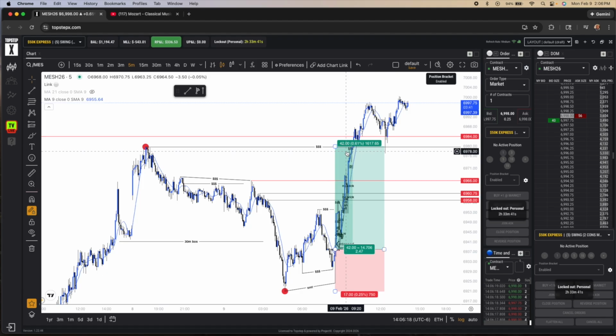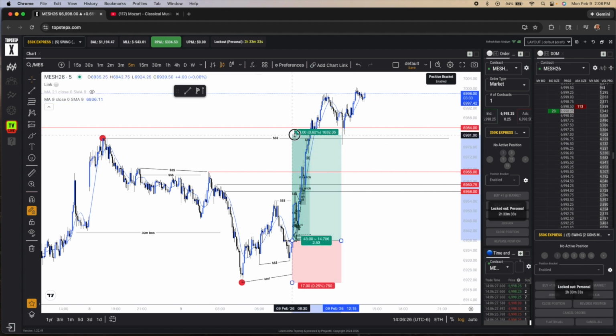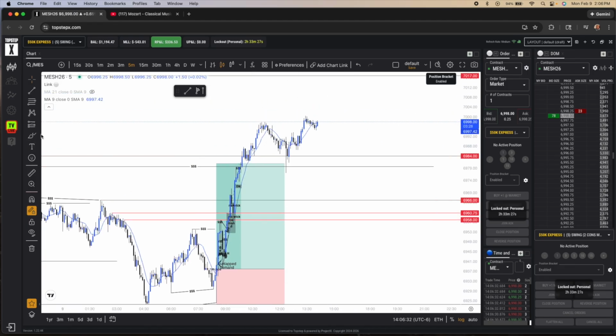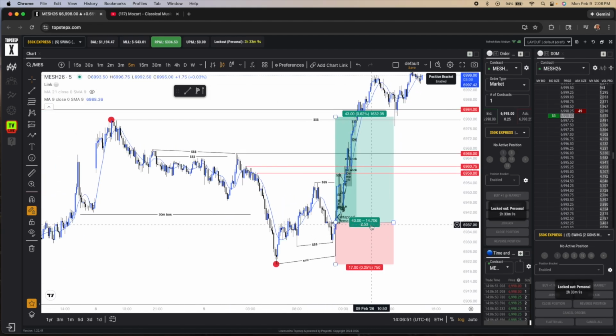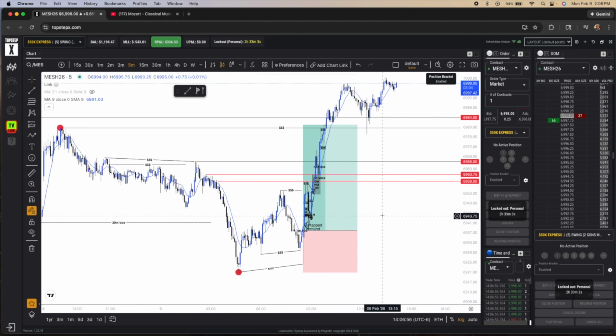I think I TP'd around here, because I didn't want to see any pullbacks. I thought we were going to have a continuation to the upside, which you can see we are getting a continuation up. At this moment, we started pushing back down. We ended up breaking structure back to the upside. And now we're headed back up. So I already gave you guys the breakdown. I just kind of wanted to show you guys the results. And that's about it.